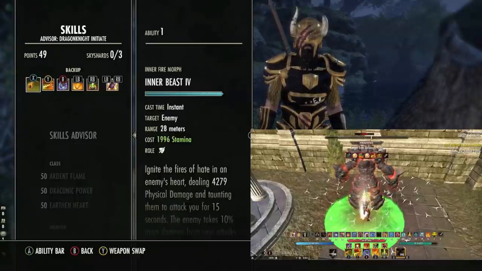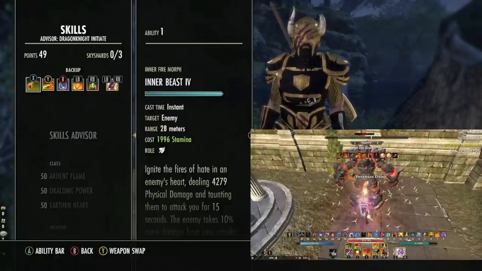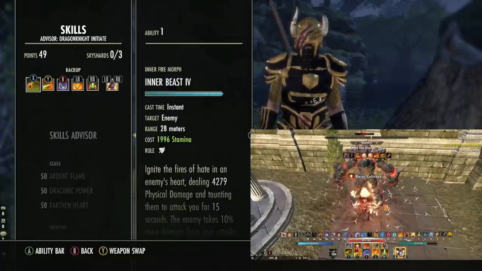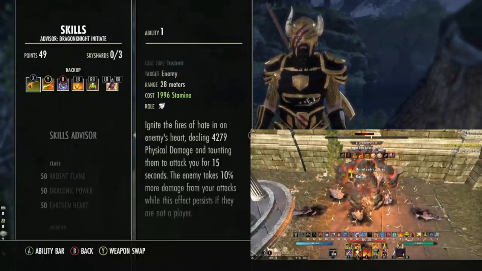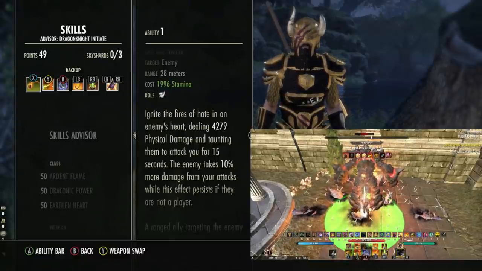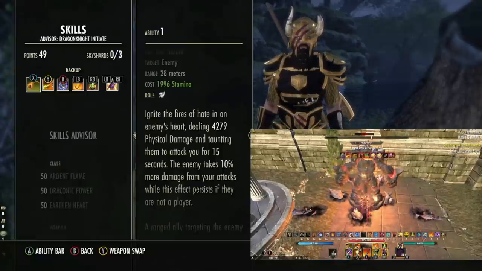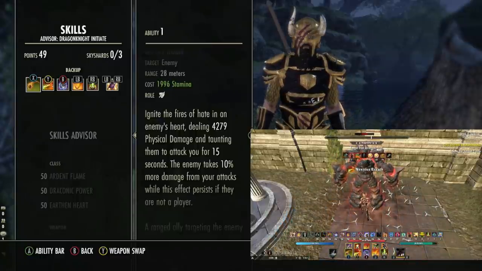Onto the back bar. So we've got Inner Beast, which is our range taunt. In the previous build, we didn't have a range taunt, but this has been updated with this patch. This is the stamina morph of the range taunt. The reason we use the stamina morph is because this has got some damage benefits to us now as a tank. So if we take a little look, ignite the fire of hate in an enemy's heart, dealing 4279 physical damage and taunting them to attack you for 15 seconds. The enemy takes 10% more damage from your attacks while this effect persists if they are not a player. So when we range taunt an enemy, that enemy is now going to take 10% more damage from our attacks.